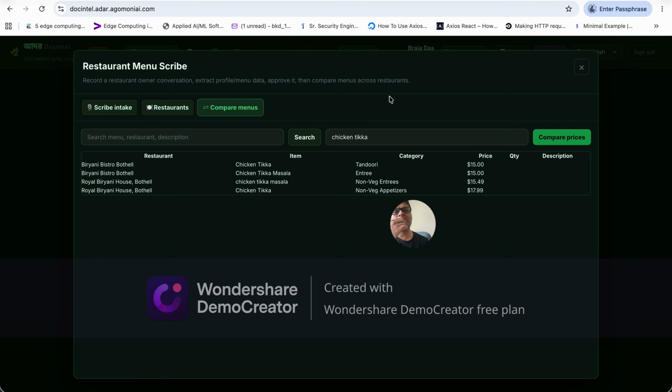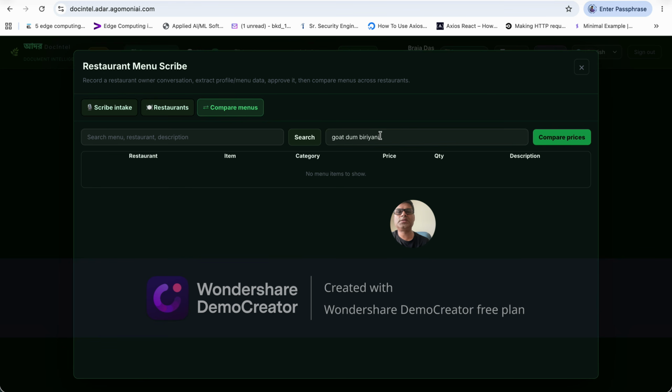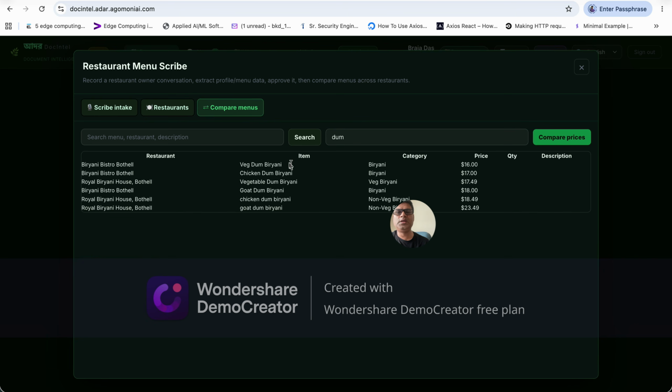Based on that, for example, the dum biryani, I wanted to look at the goat dum biryani and compare the prices. It does not match exactly like a good dum biryani, but let's take a look at the biryani. Dum, right? Veg dum biryani, chicken dum biryani, goat dum biryani, because that's not been written well. Because it's a keyword search, it doesn't do that. But if we compare in the chat, you're going to see that it does a better job. Now, what I wanted to show you is all the compared prices here.